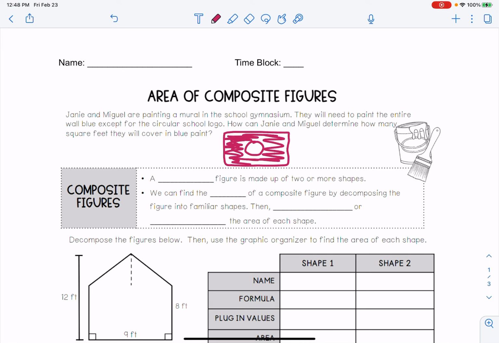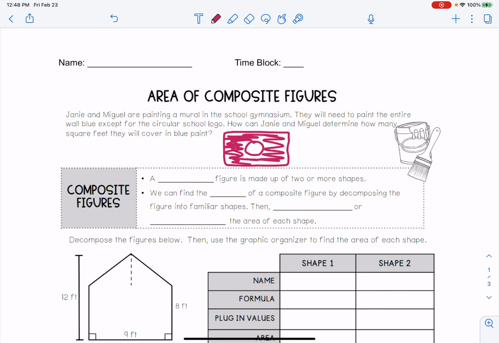So in order to find the area that they're going to paint, you're going to find the area of both shapes, but then you're going to subtract them because you're taking away the amount of paint that would be covering the logo, okay? It's just like a donut. If you make the donut, you need the donut hole. You take away the donut hole, okay? So that's subtraction. So we're going to be talking a lot about composite figures.